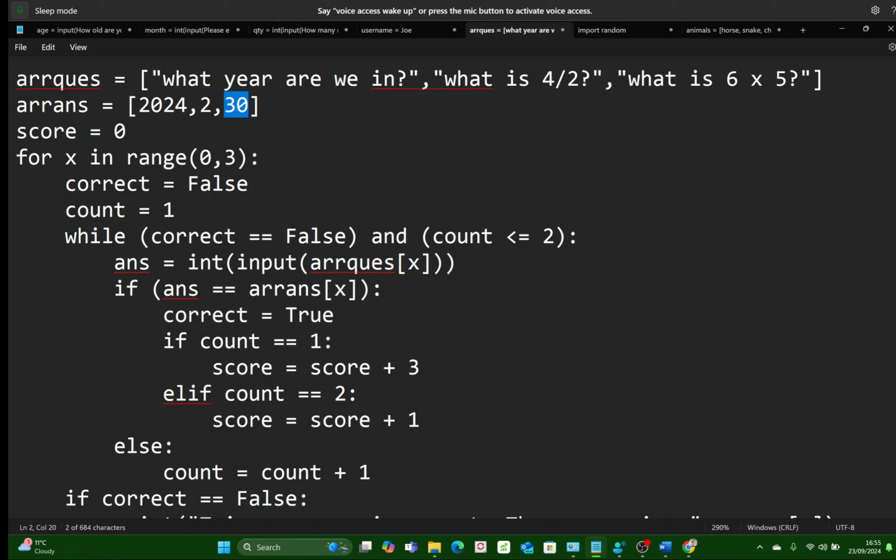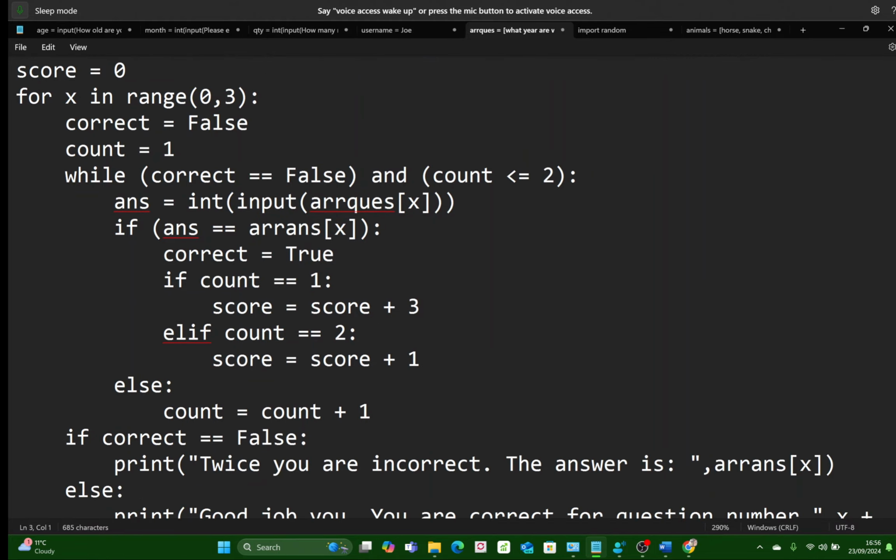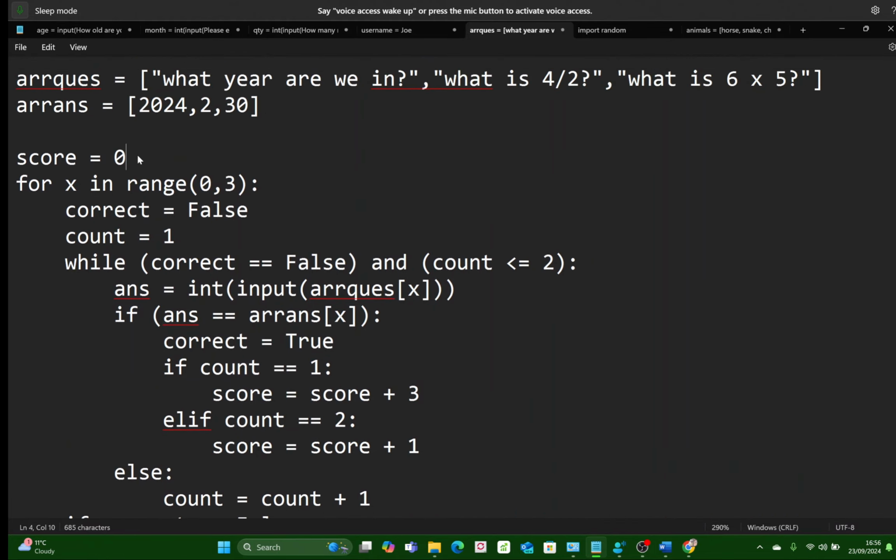Now, it's no coincidence that the questions that I've asked are returning numbers as answers, so I'm making this an array of integers actually, whereas that array AR questions is an array of strings, but that's fine, we can deal with that. Then of course we have to display a score. Now I've put score equal to 0, we'll explain later on why, but the one thing we have to worry about is how we're going to start.